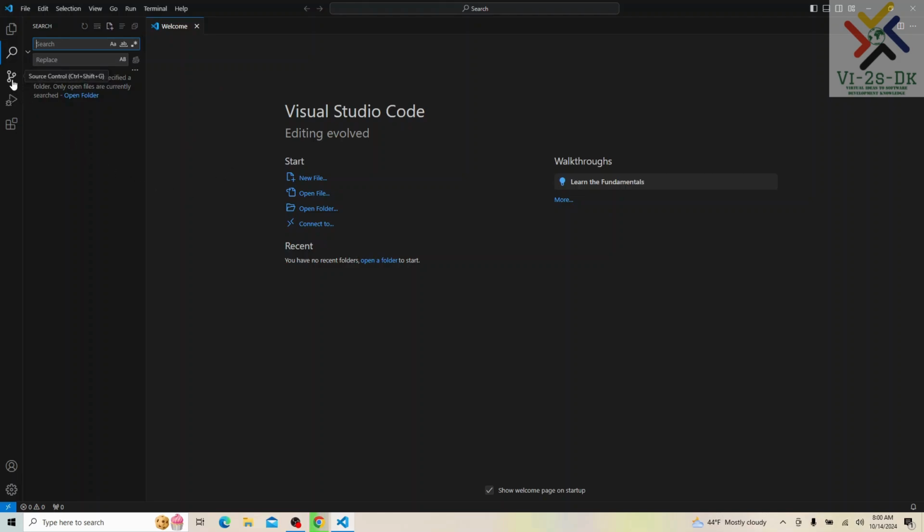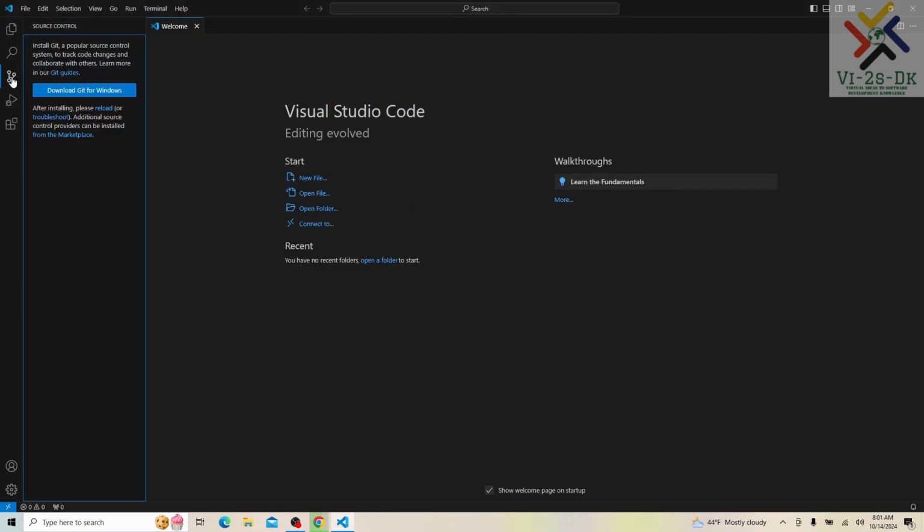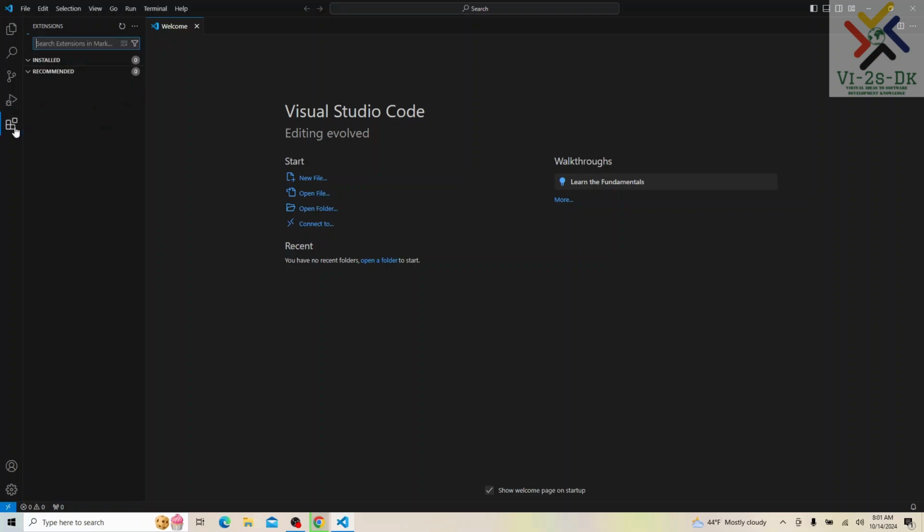This icon looks very similar to what we see, yeah, not in here, but it is actually representing version control or source control. So here you can install Git for Windows and then synchronize with GitHub, and you should be good to go. We'll get to that again. This just makes sure you check for bugs, you run your code and debug it. We haven't written any code yet. And extensions, we're going to look at those shortly once we start writing our code.